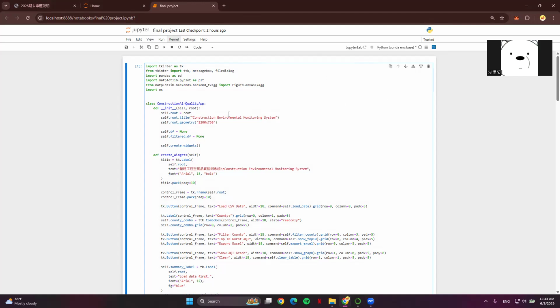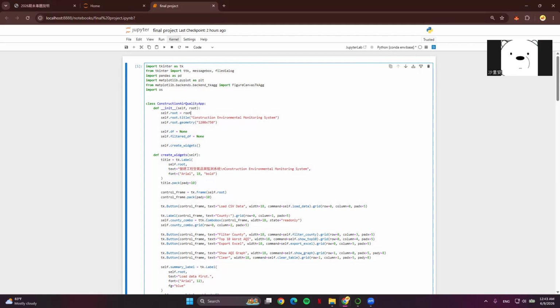So this project uses open data and Python to create a simple tool that helps engineers quickly check environmental conditions before working on site. It also follows the professor's guideline because it includes open data and Excel processing, Pandas, UI using Tkinter, and graph visualization, and also export of Excel.